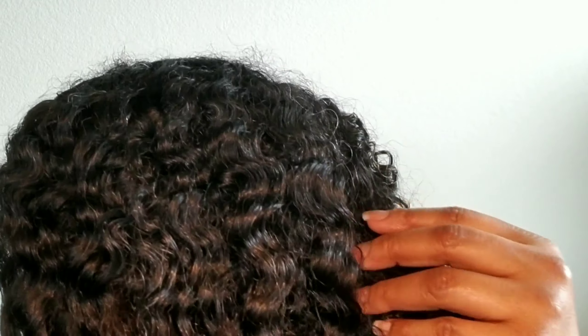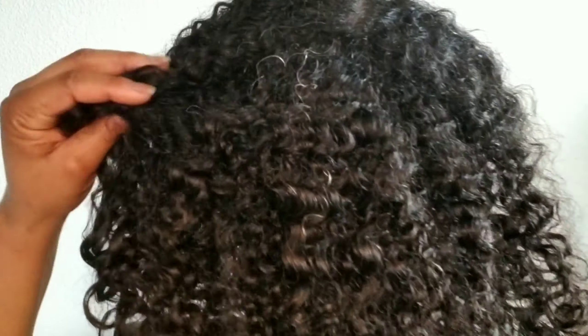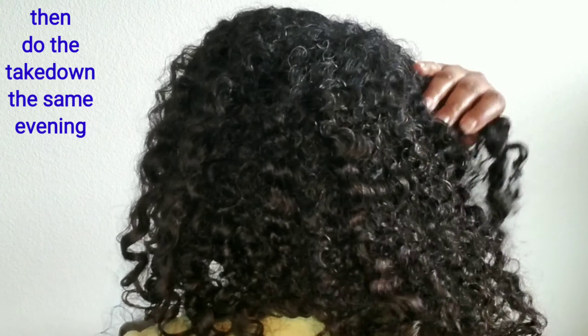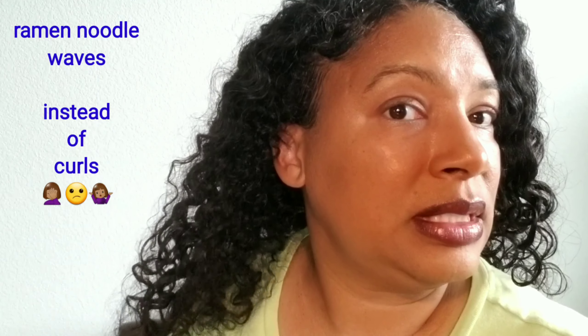This is all I have for today's video. Let me know how you like the look. Can you tell that I plaited the top and then twisted the bottom — like does it show? I know I have frizz right here, but I'm going to work on remedying that. This is how the back looks. I did separate and pick out a little bit — I try not to do it too much because I want this style to last for a couple days. Some of these styles last four or five days; some I take out the next day. It just depends on what I'm doing and whether I like the style.